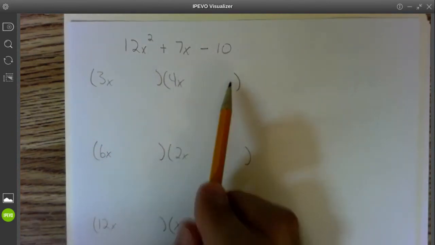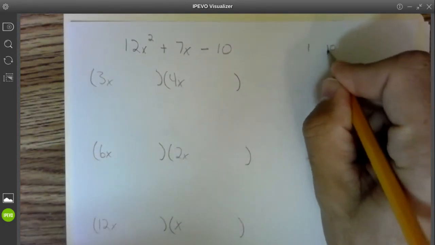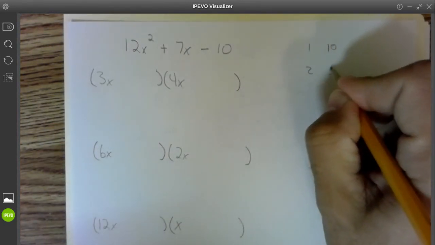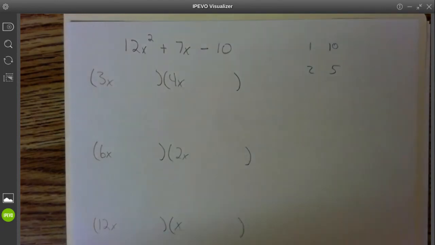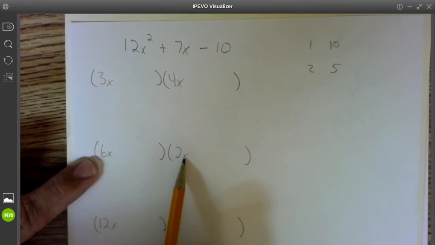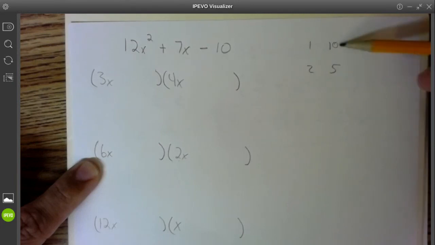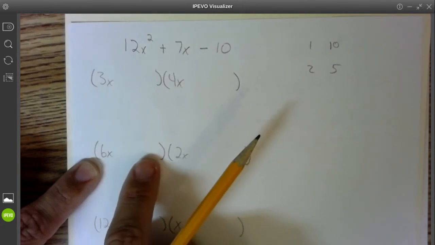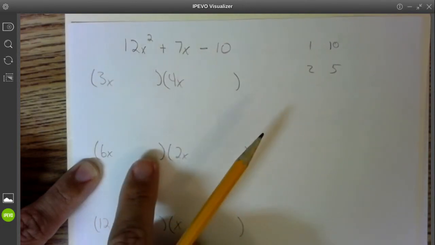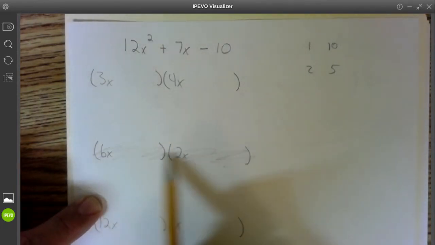And then these 2 numbers, whatever goes here and here, have to multiply to give me 10. So it's either 1 and 10 or a 2 and a 5. All right, can we rule anything out? Yes. The 6x and 2x, because these are both even, and these have an even number in them, I guarantee that it's not the 6x and 2x, because I can't put a 2 here or here, and I can't put a 10 there or there. So this combination is totally not going to happen.